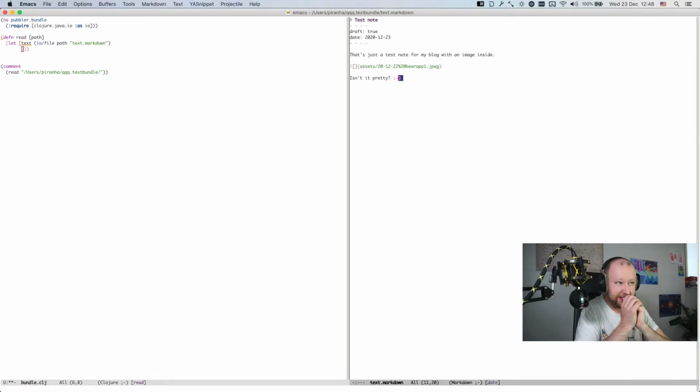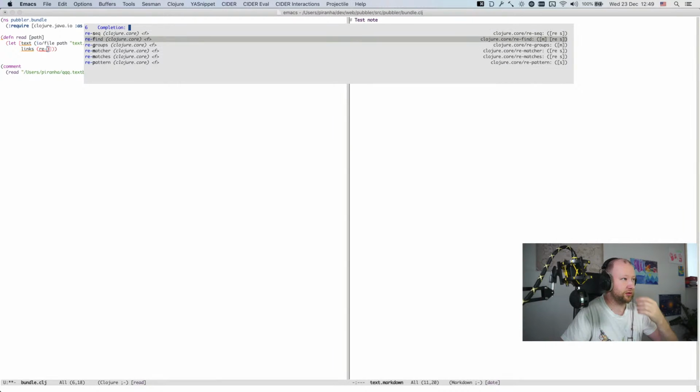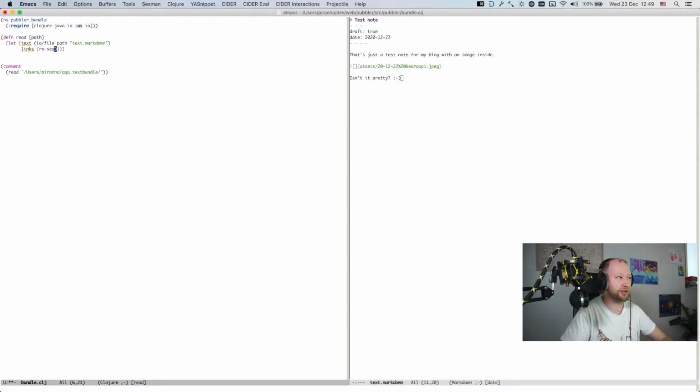how it's referenced. It has a link to that JPEG file, and so I have links, which is a sequence, I guess, of something like that.